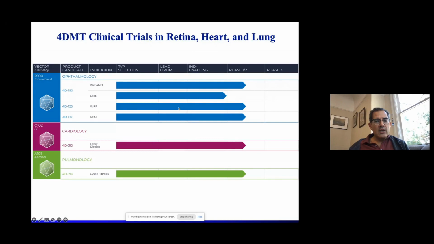So to summarize, we have 5 products within human clinical development: X-linked retinitis pigmentosa, choroideremia, wet age-related macular degeneration, cystic fibrosis, and finally, there's a clinical trial ongoing for Fabry disease, a lysosomal storage disorder in which a lot of pathology takes place, unfortunately, in the heart. And this is using a vector that was evolved for delivery to the liver and heart. These data have been publicly reported, but 3 patients have shown significant increases in the expression of that enzyme, leading to therapeutic outcomes.